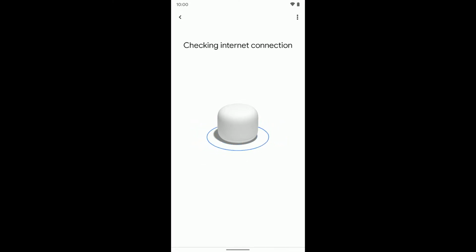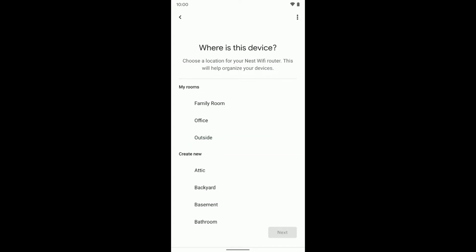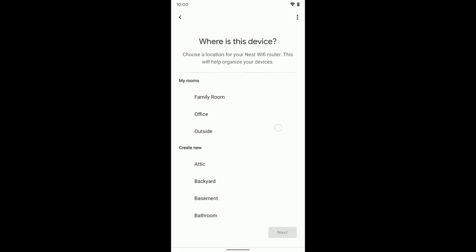Now it's going to get everything connected here. It'll just take a few seconds. Now that it's connected, it's going to ask you what room this particular device is in. This is the primary point of the Nest Wi-Fi system, and we'll go over how to add the other points to it. But make sure you label it in the correct room. That'll just make life going forward easier for you. When it's all organized in the Home app, it'll appear in the right place. So this is purely for organization, just to make sure it all works right and is easy to access.